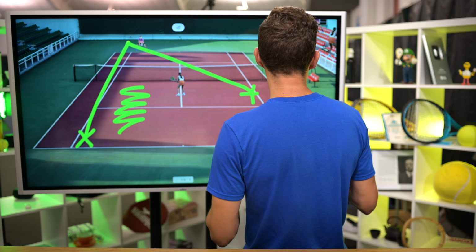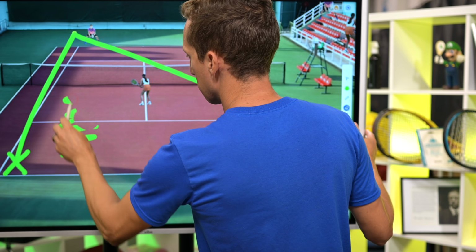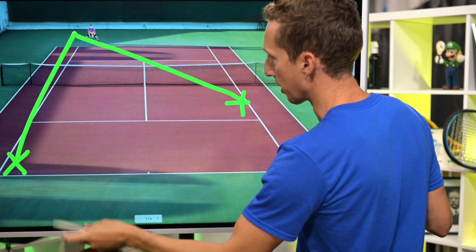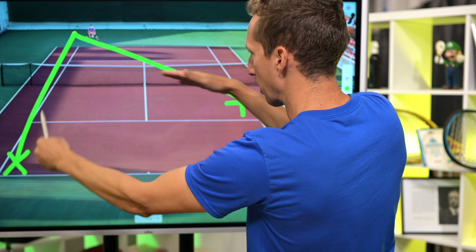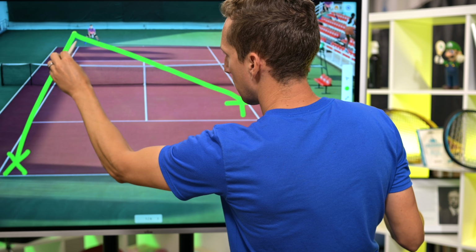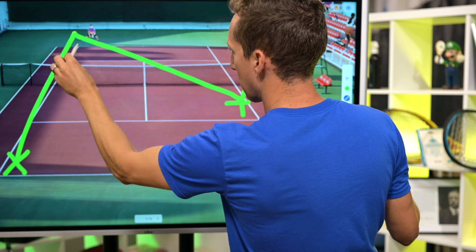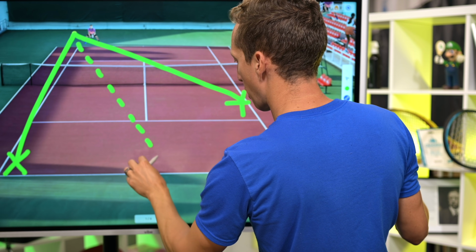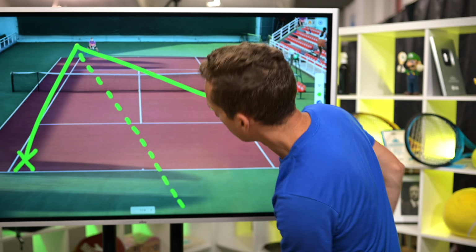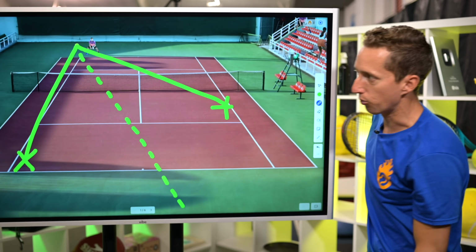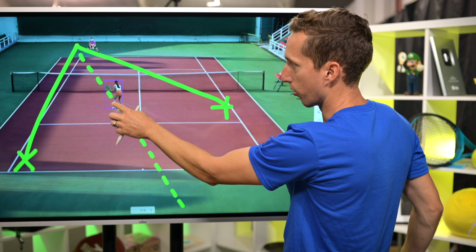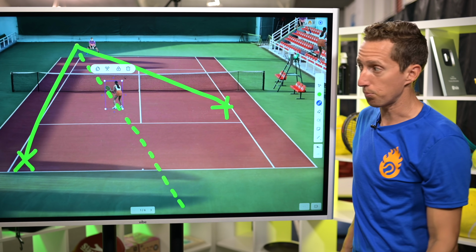So we know that the right spot to be is a little bit on the same side of the court, but here's where this gets really cool. If I draw a dotted line halfway in between these two extreme shots, it would look something like this. If I try to split them more or less evenly, perfectly right down the middle, you can see here that this is the middle. So this is where Novak was, remember in the point example?